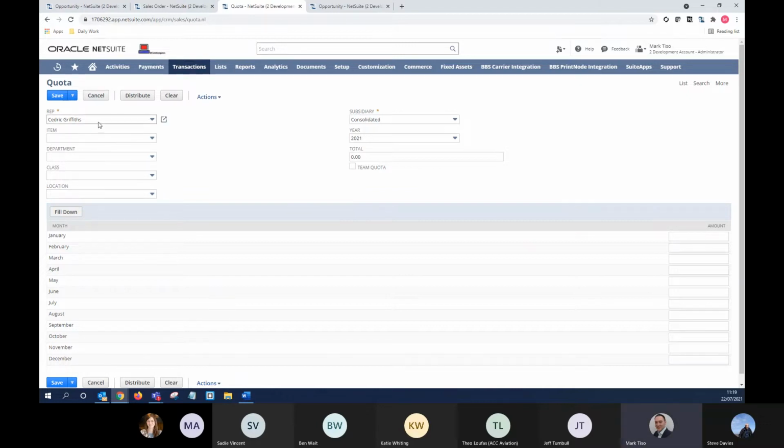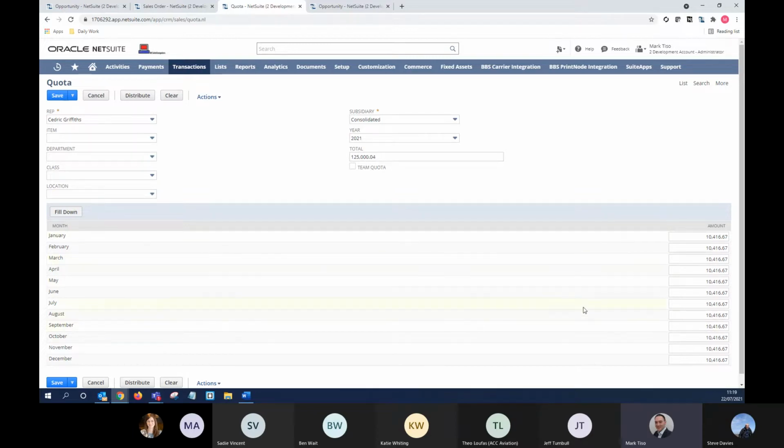All that talking, all I've done is set the sales rep field. So let's get some more fields on this thing set. We could say that Cedric's target for this year is 125 grand, and we could just leave it at that. A better way to do it would be to distribute that equally between the months so we can actually view it versus his forecast snapshot, which we're going to look at in a second. So 125 grand a year equals about that much, well, exactly that much per month.